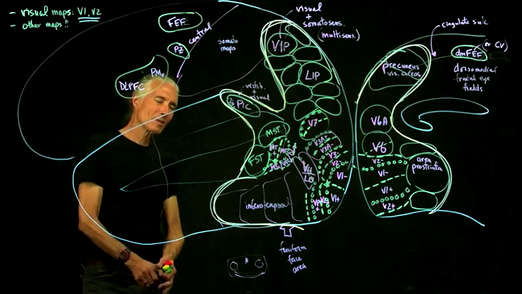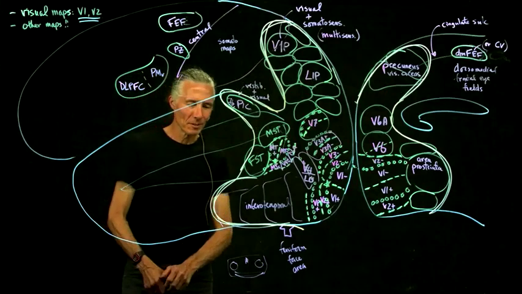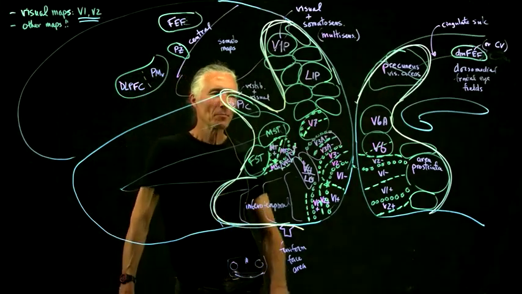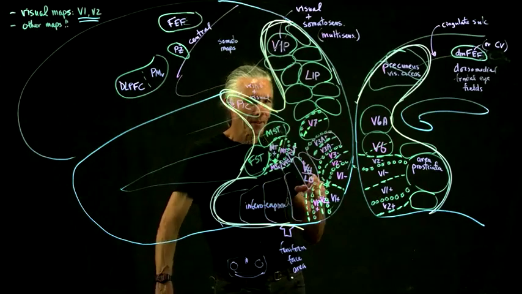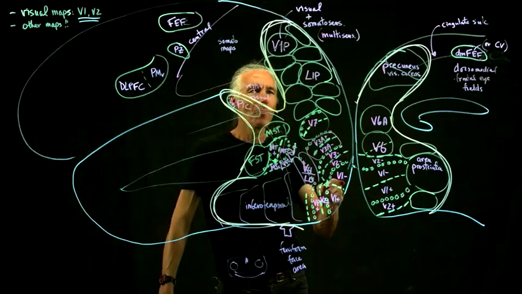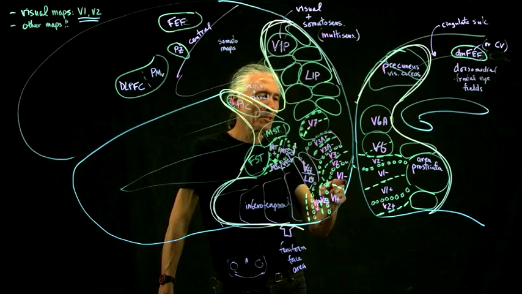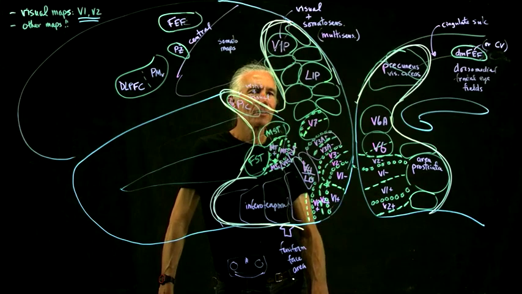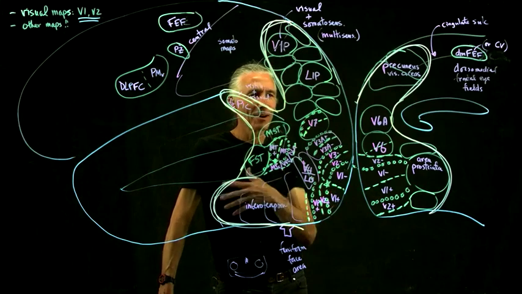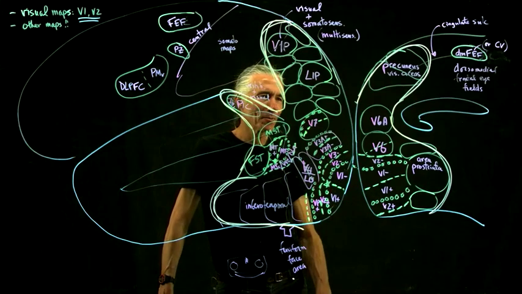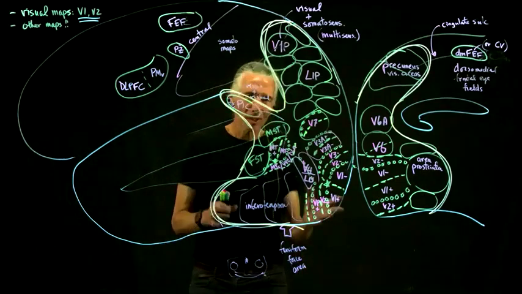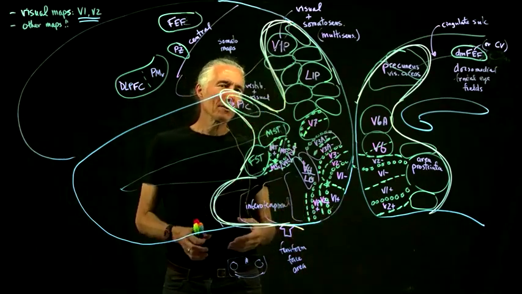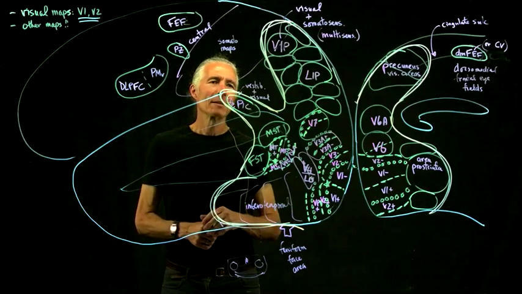Yeah. No. This is well beyond. So the question was, is this primary visual cortex? No, it's well beyond primary visual cortex. So the official primary visual cortex is just V1. And V2 is sometimes called secondary visual cortex, and then they just went completely haywire once they realized how many additional areas there were. So yeah, this is well beyond. These are all secondary, tertiary, higher level visual areas.